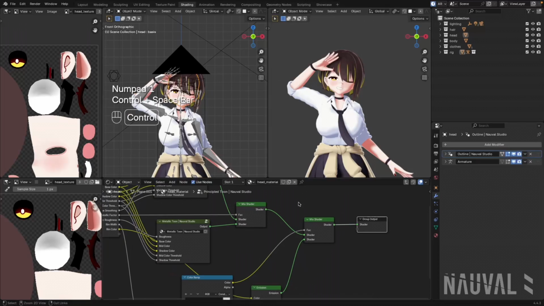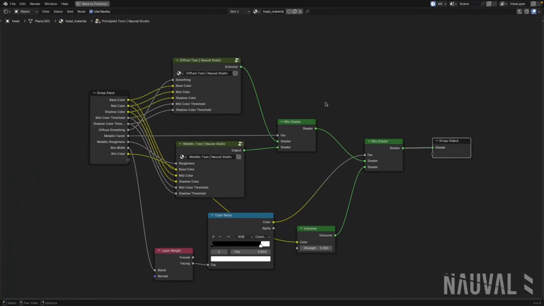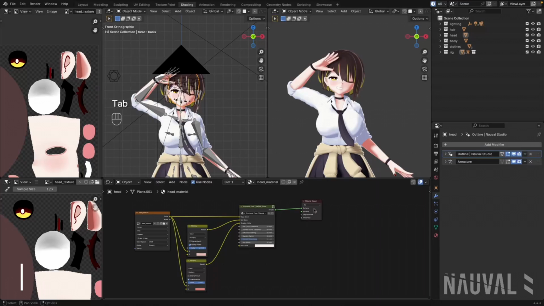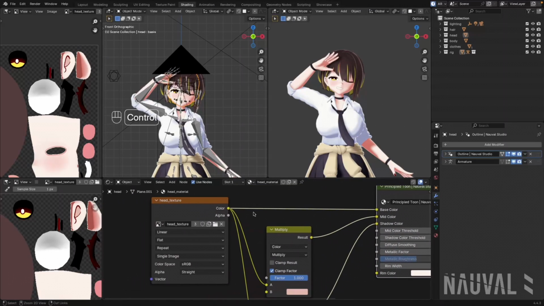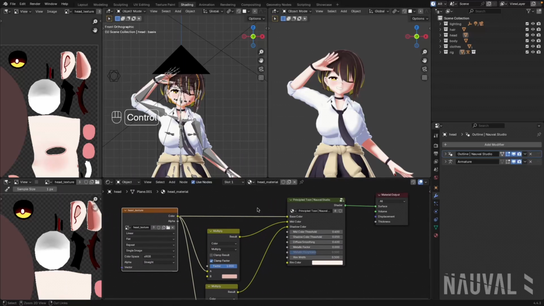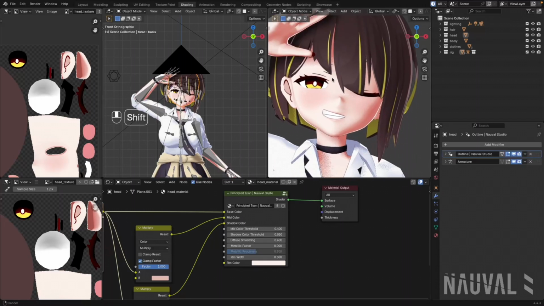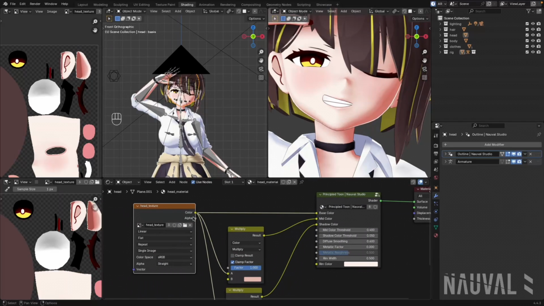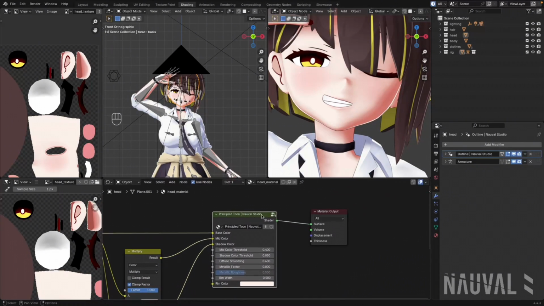So yeah, that's pretty much how it's set up. Let me display it again so you can copy it into your project. And using this single node, maybe you can use a texture and input the texture into the color, which is what I did here for the hair and the other parts of the character. So we can utilize the color from the texture to control the shader.